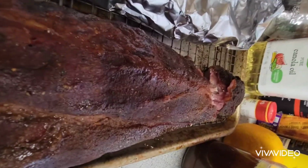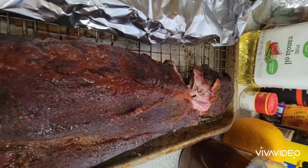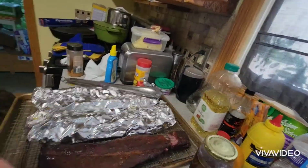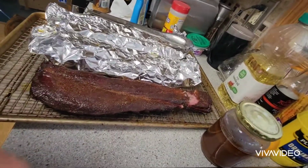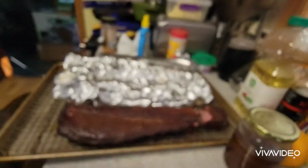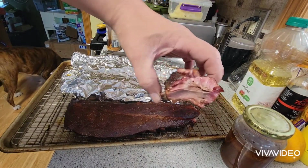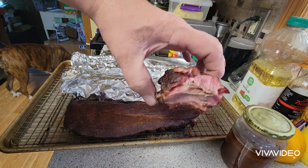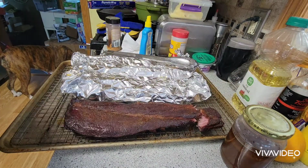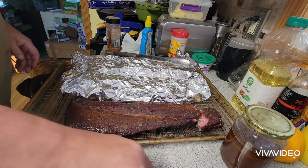Look how red that meat is. I got all my spices and crap back there. Orange. Can you see that? Do I have to bring that up to the camera? Let me get you guys back in the picture here. Look at that. And, like I said, I ain't no competition.